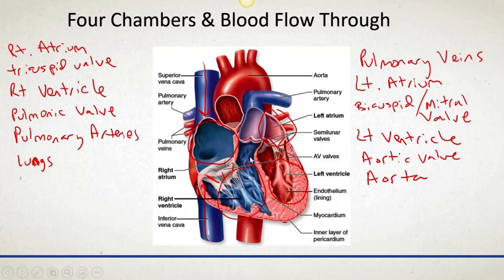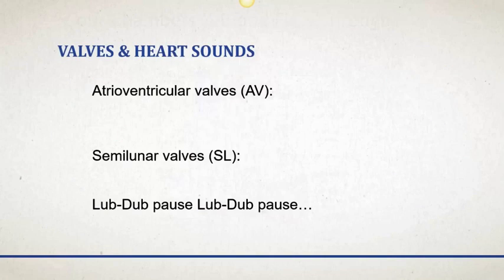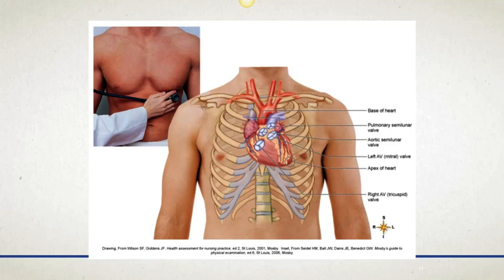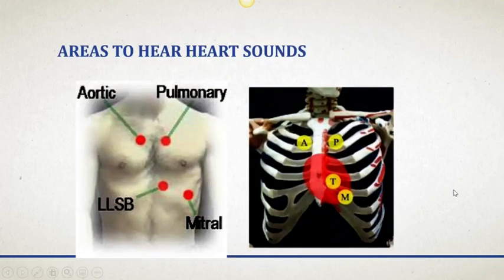Now, we've pushed blood up and out of the heart, and as the ventricles start to relax, we don't want blood to come back into the heart. So the pulmonic and aortic valves are going to shut next, and that's what forms the second heart sound, that dub sound. So this is the location of the four valves and where you can approximately hear their sounds. And here you can see another depiction of where those are located.